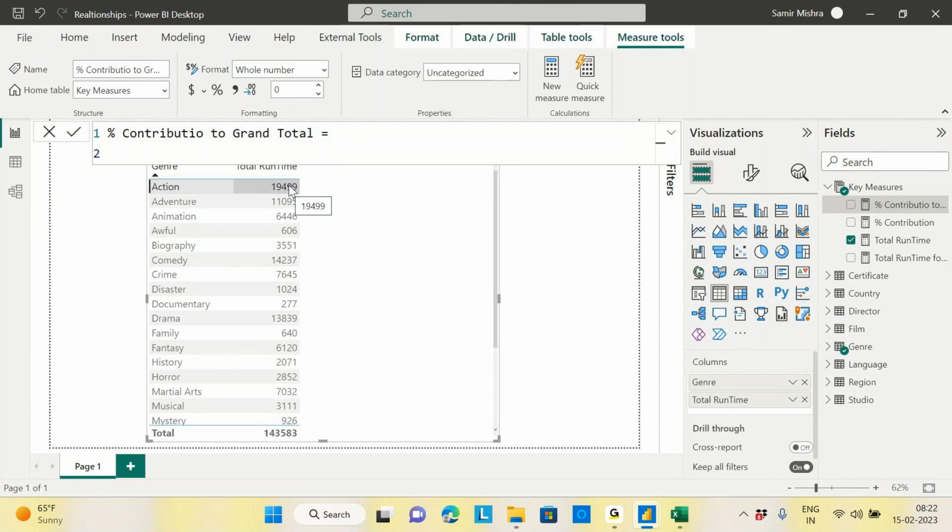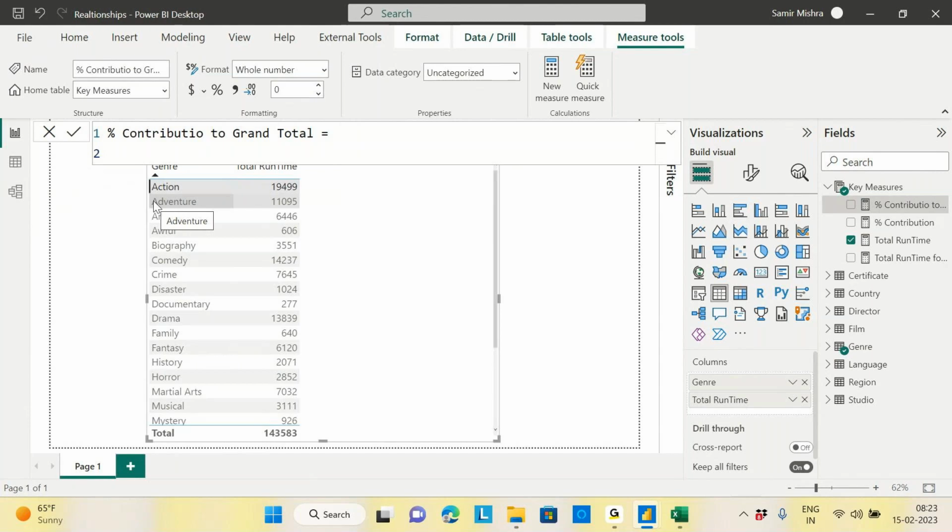On the first glance, the filter context is working for my genre. What we are trying to do is remove the filter context for the genre so that it will consider all genres irrespective of any genre. It will remove the filter from the genre, and finally it will give you all the genres here. That's what we are planning to do.